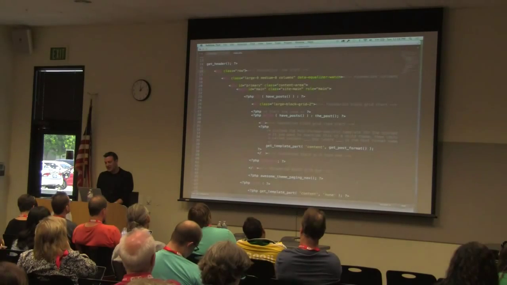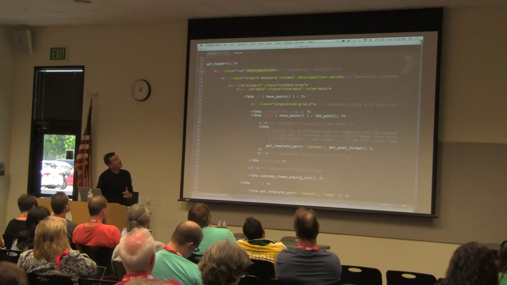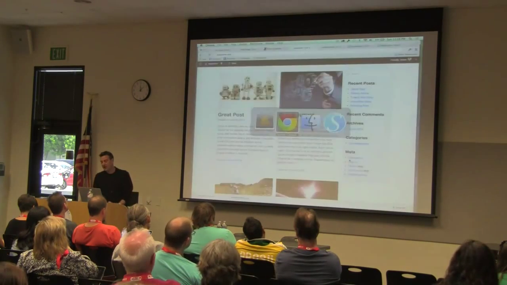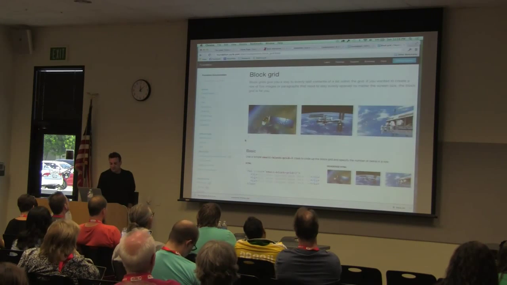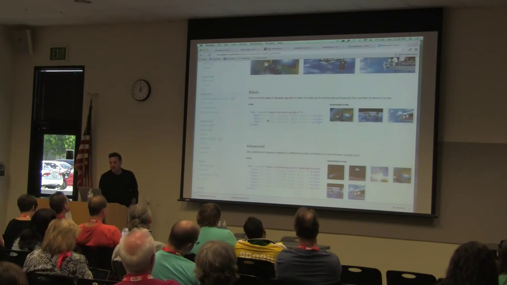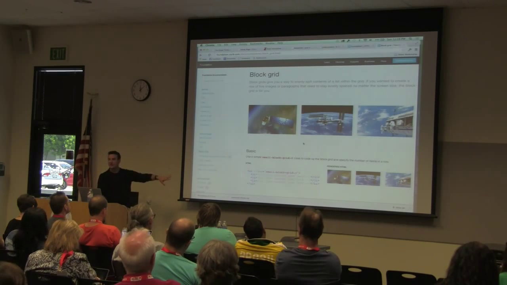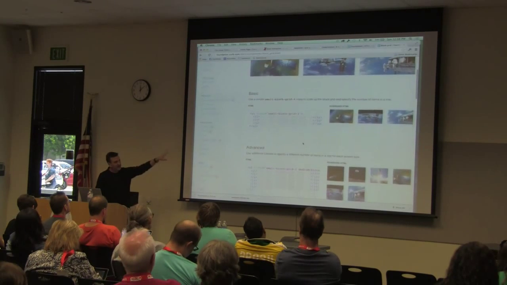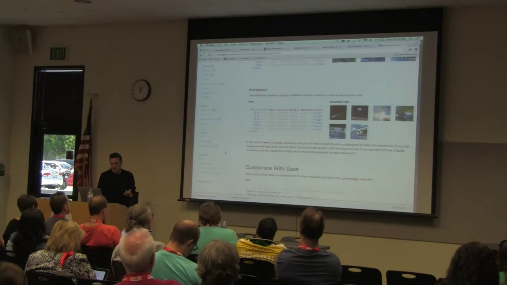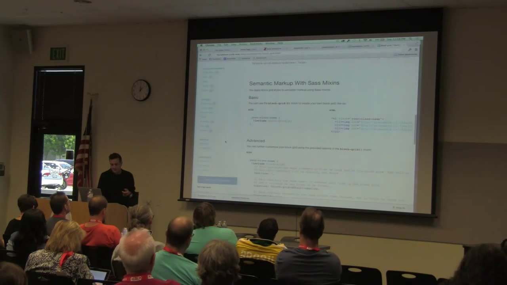What Foundation has in it, and if you saw that, I have a reference called Data Equalizer. Again, it's back here in the docs. By the way, I was just looking at the block grid section here, so if you need more information on that, it's right there. They have lots of samples of block grids. Down toward the bottom is the Data Equalizer.